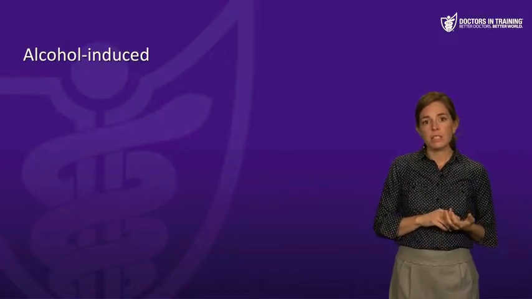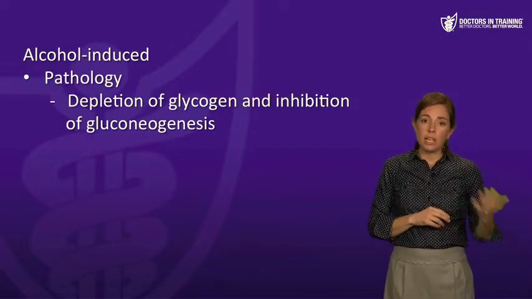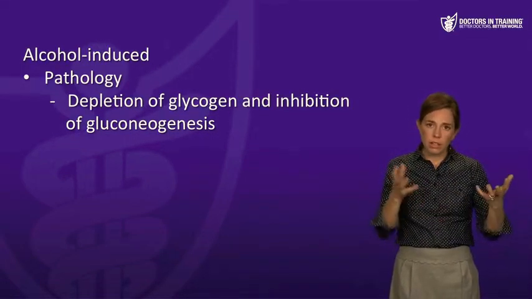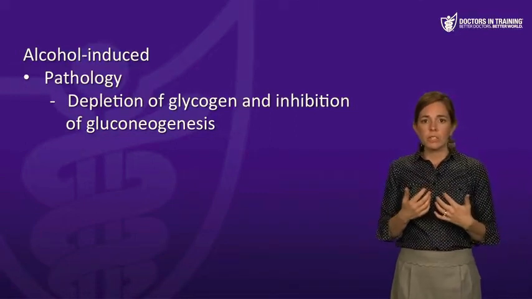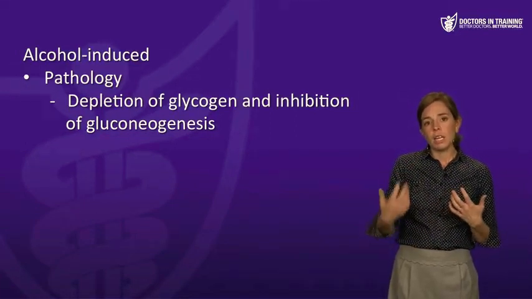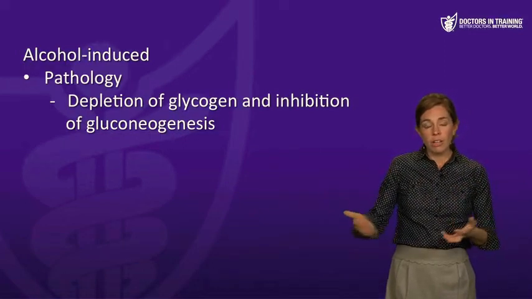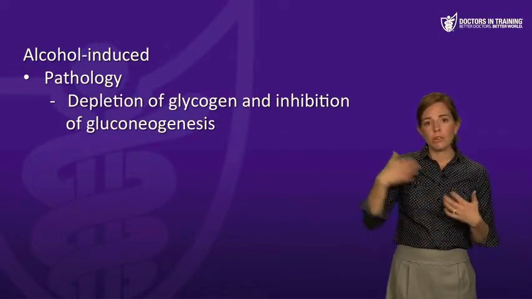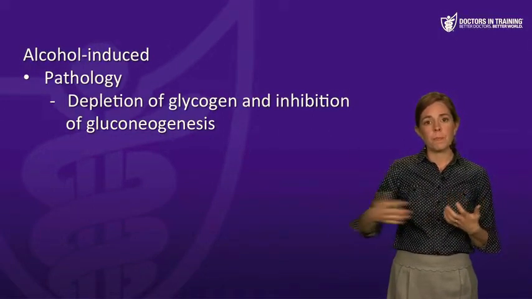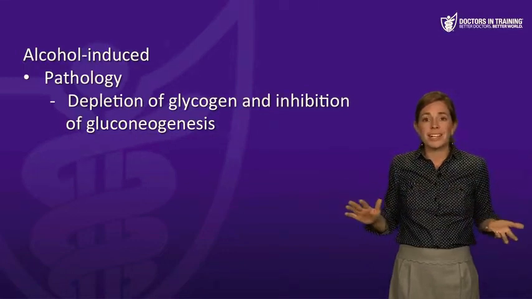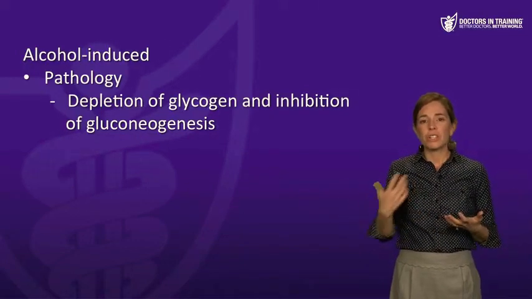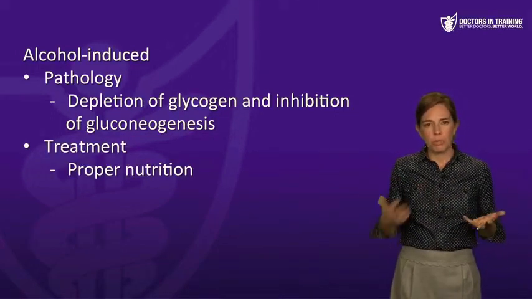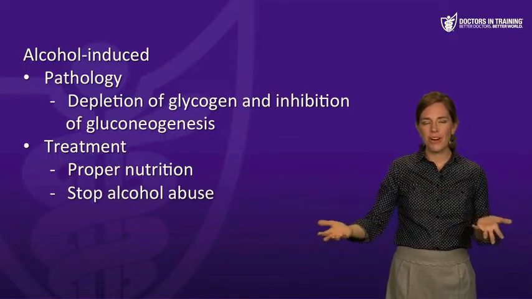Alcohol-induced hypoglycemia is seen when there's a depletion of glycogen and inhibition of gluconeogenesis because of high concentrations of alcohol. If there's a lot of alcohol in the system, all the NADPH is being used up to metabolize that alcohol. And if the NADPH is all occupied with the alcohol, the liver can't facilitate gluconeogenesis, so there isn't enough glucose synthesis to counteract potential fasting hypoglycemia. Alcoholics will also sometimes just quit eating altogether and will only drink alcohol, which could also lead to hypoglycemia, as in fasting. So how do you counteract this? Well, proper nutrition, of course, and stopping the alcohol abuse.